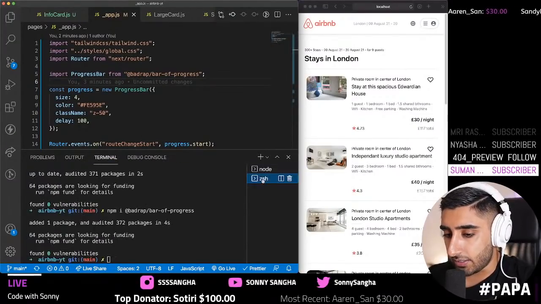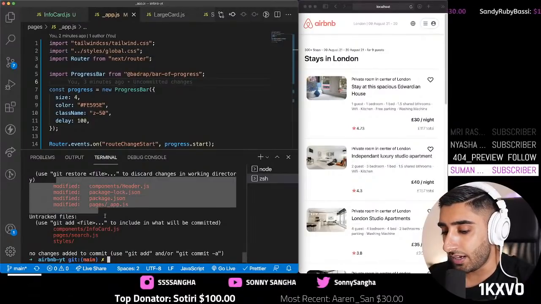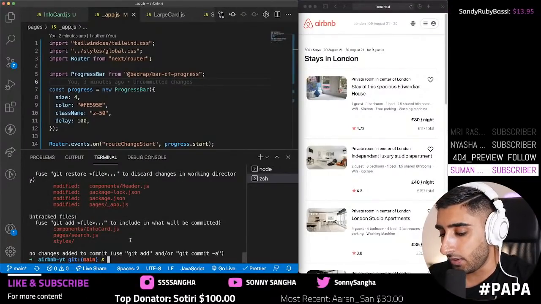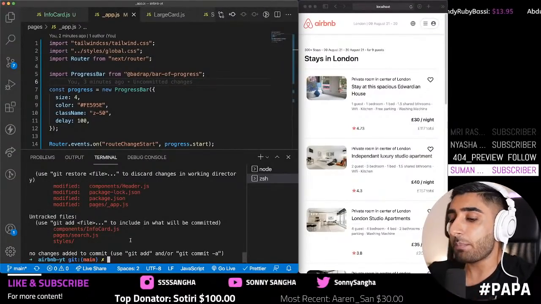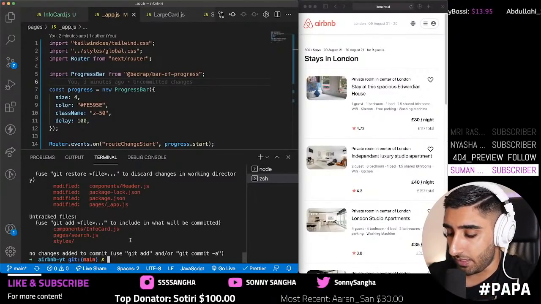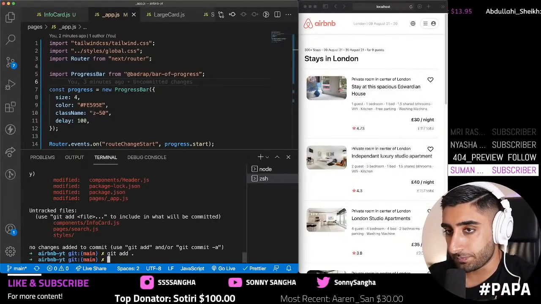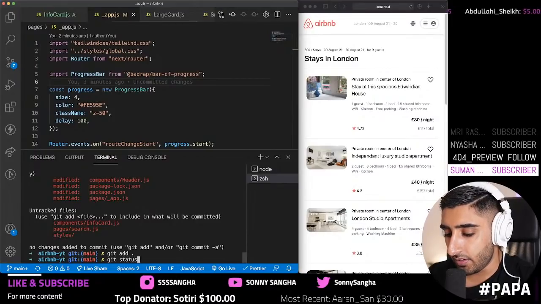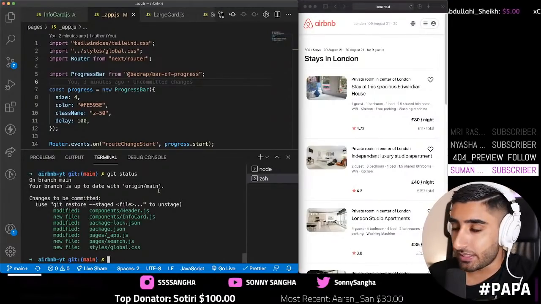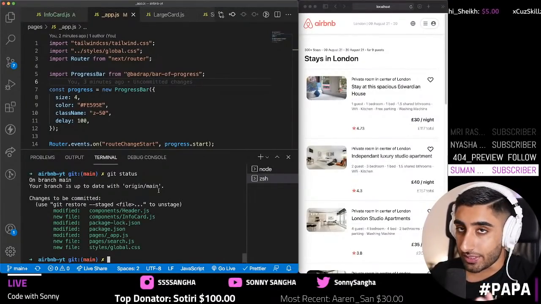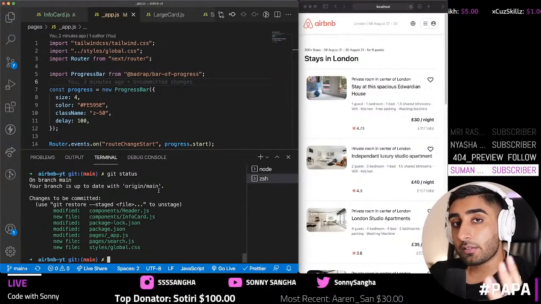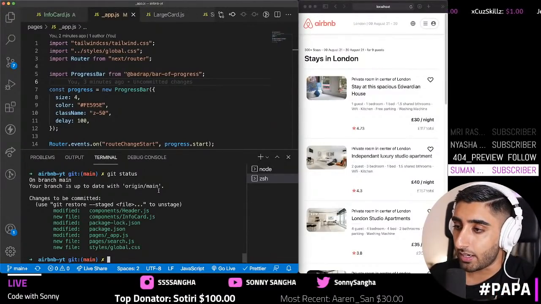So let's go ahead and actually commit this code. We're going to type in git status to see the status of our branch. We can see loads of dirty files, which means that nothing's been added. So to actually pop these files into a commit, we're going to say git add all. Git status again. And now you can see everything's green, because what we're saying is we're going to add these files to the next commit. The commit is the one that we're going to go ahead and push to our GitHub repo.